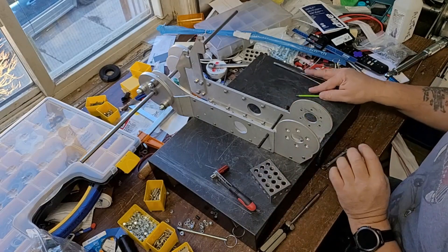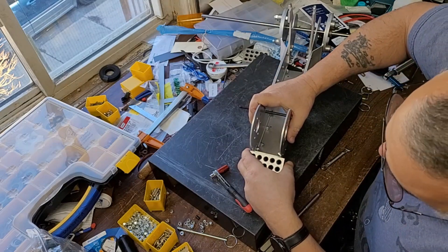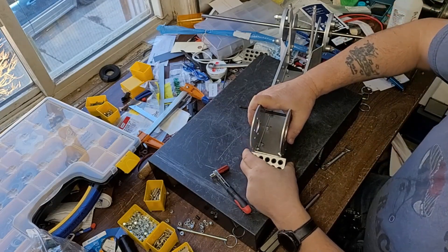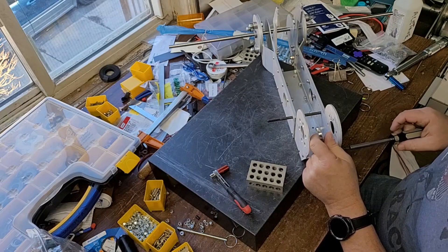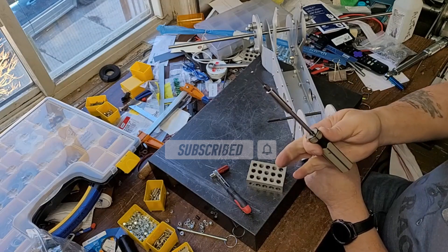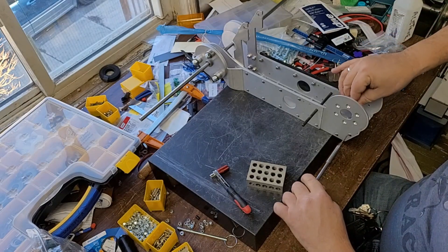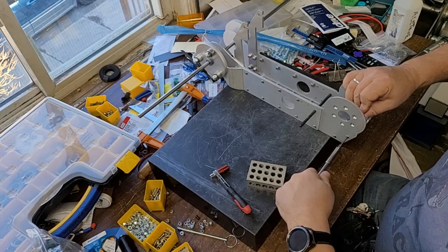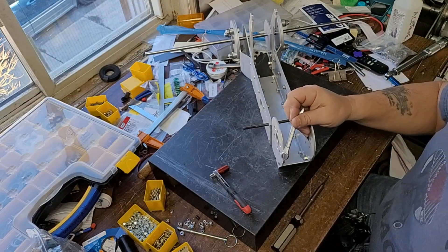Now I'm going to take my 1-2-3 block — or any good straight edge will work — and just look to see that the aluminum is not coming out past the sides. In my case it is not, so I should be able to tighten that down. Snug it first. You're okay to snug with this on the head of the screw, but do not try to torque it down with the head of the screw — these fasteners are just too small. Trust but verify — looks good to me.